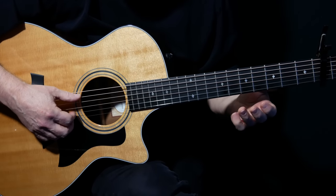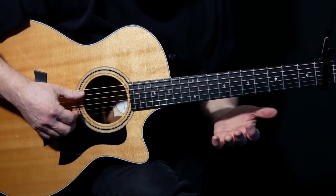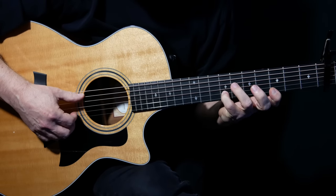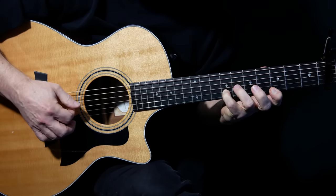And to be honest, this is the reason I got the capo on. Well, a couple of reasons. I like the sound of it with the capo on. It just gives the strings a bit more delicate sound. But also, it is easier to get that stretch, right? Now we let those ring.